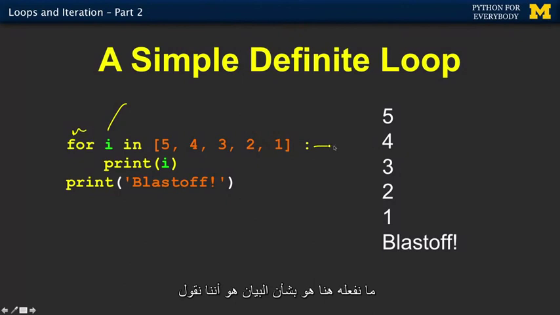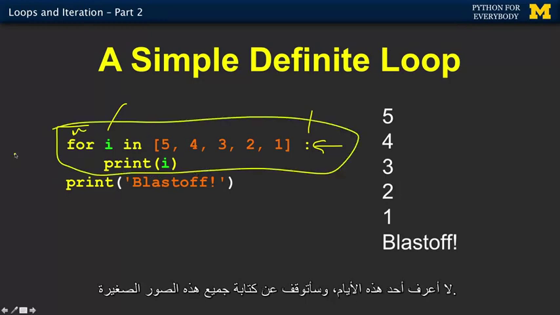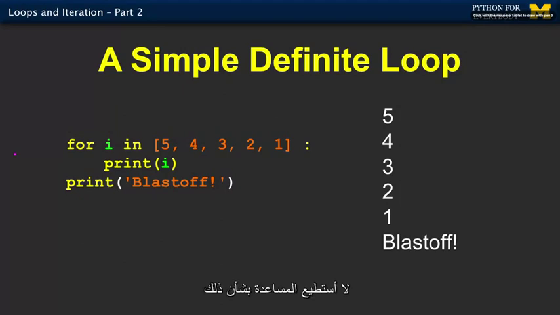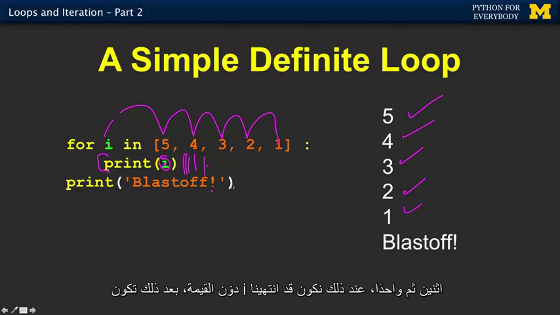And what we're doing in this for statement is, again, it's got an indented block, and you have a de-indent, so the block does this stuff. I don't know, one of these days I'll stop writing all those little pictures. I can't help it. But at some level, what we're saying is execute this block 5 times. And I want I to take on the successive values, first time through 5, second time through 4, next 3, then 2, then 1. So it executes this 5 times. And the first time I is 5, print. The second time I is 4, print. The third time I is 3, print. 2, 1, and then we're all done.